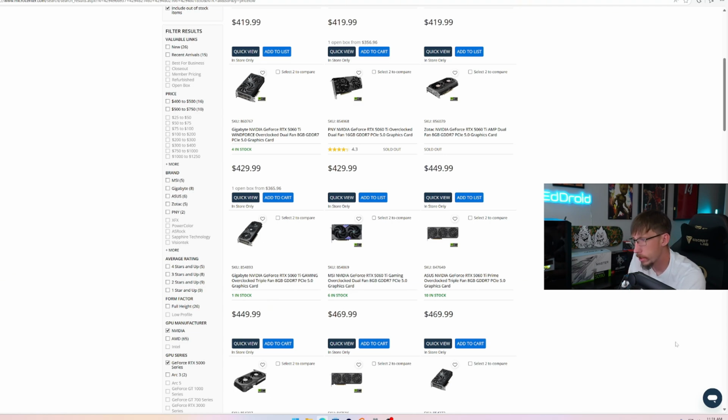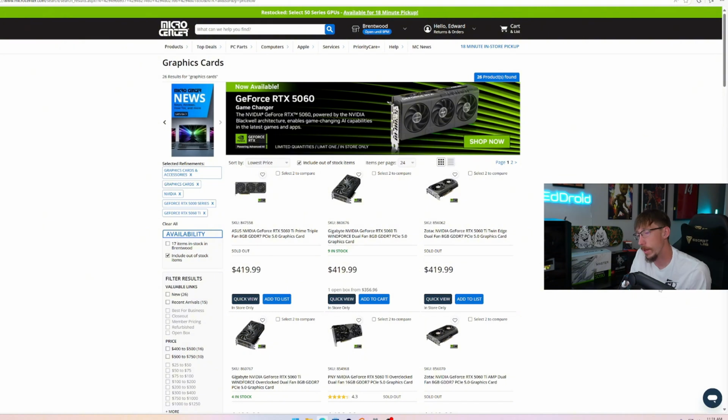Cause like I said, it's kind of a waste of money at this point, unless you truly only care about 1080p gaming and you don't really care much about frames. But at that point, just get a console, in my opinion. Obviously do what you guys do with your money, but that's just my opinion. You can get a little open box right here, 5060 Ti, but it's the 8 gigabyte model for 356. So I don't know. If you bought that $300 5060 with 8 gigabytes, is $56 worth the Ti? Probably not.